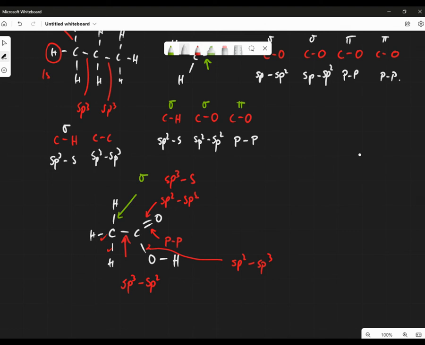Now, why do I know this weird stuff? Well, the oxygen here looks like this: 1, 2, 3, 4, 1, 2. That's actually arranged trigonal planar, so it must be sp2. The one down here is 1, 2, 3, 4, and this one is tetrahedral, so it must be sp3. That's a bit technical, I don't know if you know that, but there you go. So that's how we determine what bonds are what.